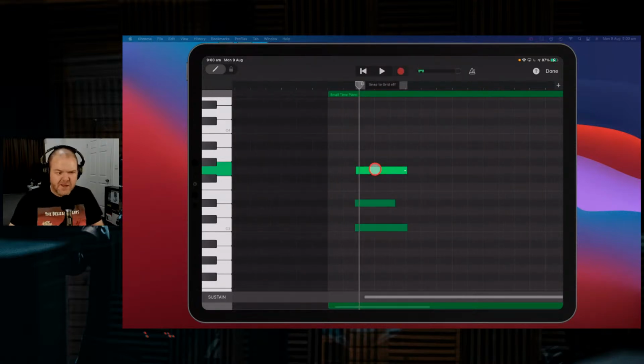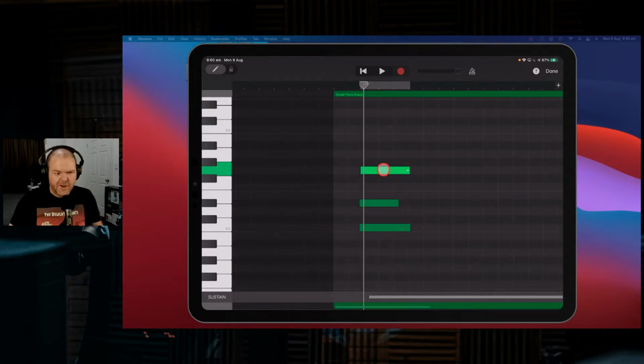Zoom in with your fingers. Actually, I don't want the grid off, so don't zoom in too fast. See how it turns snap to grid off? You want to zoom in until the grid's still on, and that way you can just ponk, ponk, ponk, and you're going to put these right on the grid.